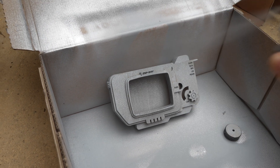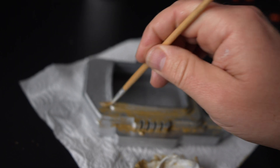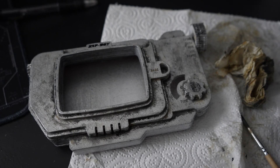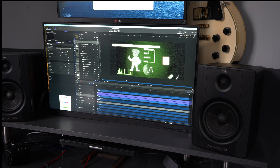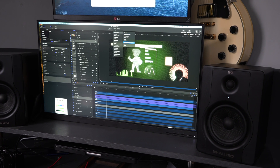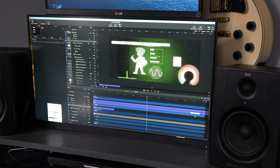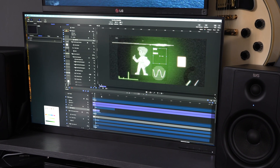I'm giving the model a coat of primer followed by a coat of silver spray paint. Once that's dry, I've borrowed some of my wife's watercolour paints to try and make the model look aged and worn by painting blacks and browns in the crevices. The final step is to get the screen and dials working, so I'm jumping on the Mac to use Apple Motion to create the graphics and animation for the screen. I'm using a template of the model superimposed over the phone screen so I can get a good idea of where everything should fit.